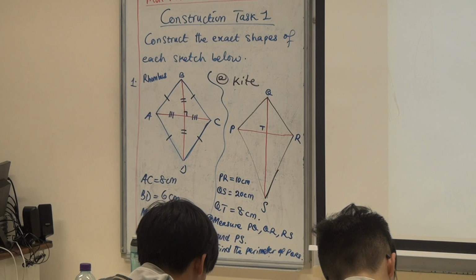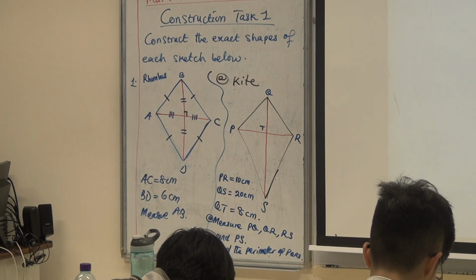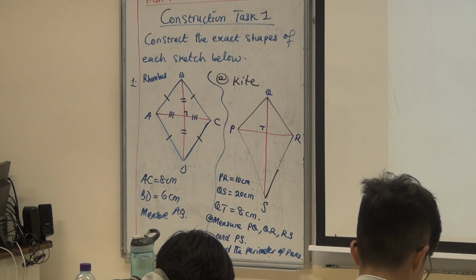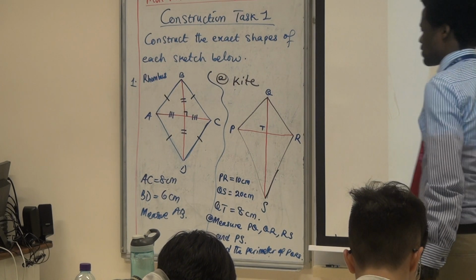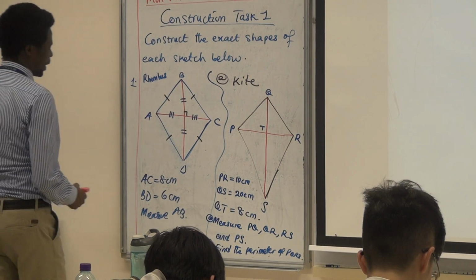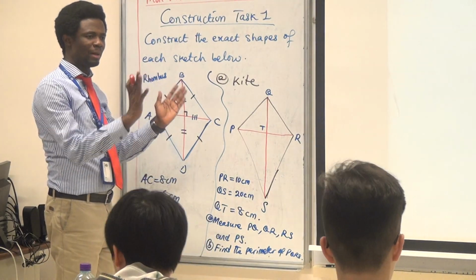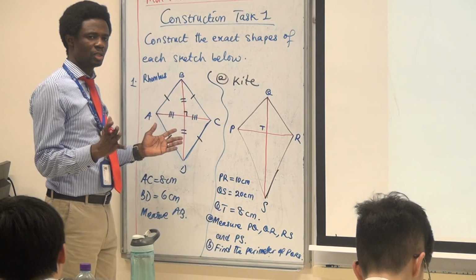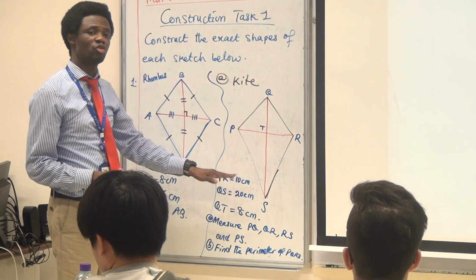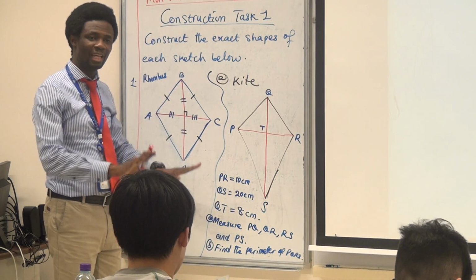Maybe I reduce it. Okay, so I'm going to give you two options. Guys, I'm going to give you two options. If you think you have enough space in your paper to do this, please go ahead. Some of us are having problem managing that space because it's not big enough. So I'm going to change it to a smaller number. You can do either of them.